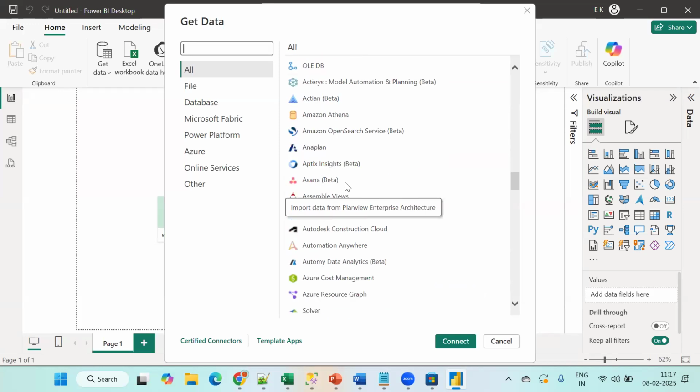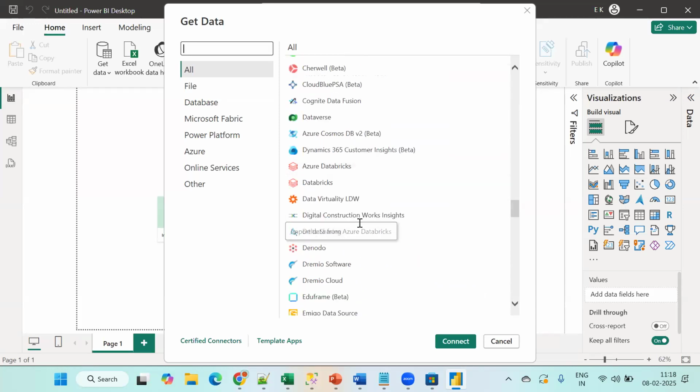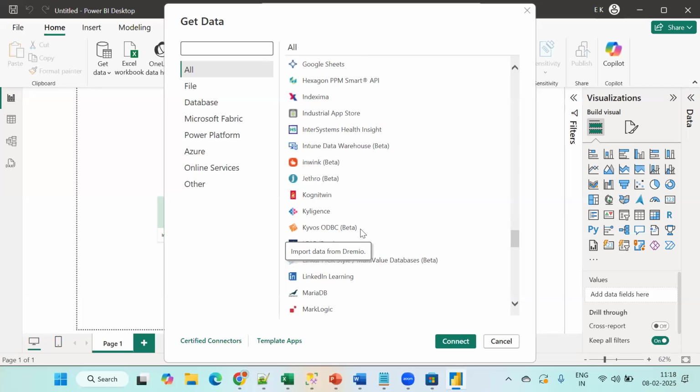Right now there are more than 100 data sources through which you can get data into Power BI. You have direct connections for that, and that is one of the main reasons Power BI is the most widely used BI tool in the market right now. It gives you many options to connect with your data.